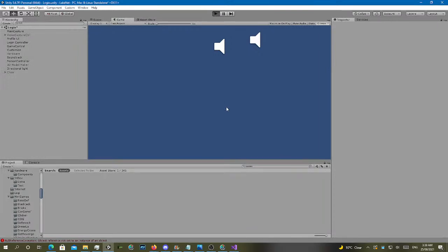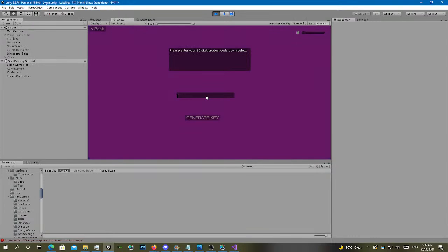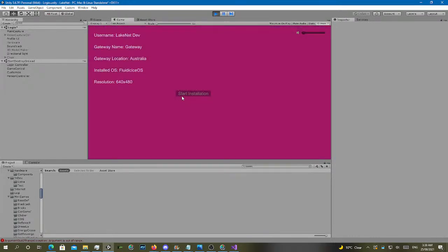We don't need the saves. We don't need them. And we're gonna just run Fluidic because that's got the cleanest OS.